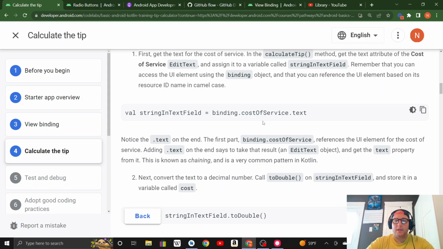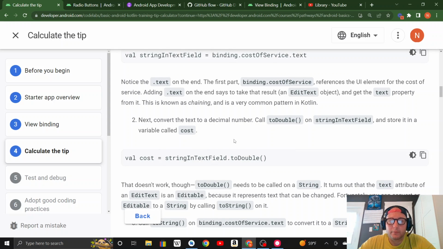Notice the dot text on the end. The first part, binding.costOfService, references the user interface element for the cost of service. Adding dot text on the end says to take the result of the edit text object and get the text property from it. This is known as chaining, and it is a very common pattern in Kotlin.